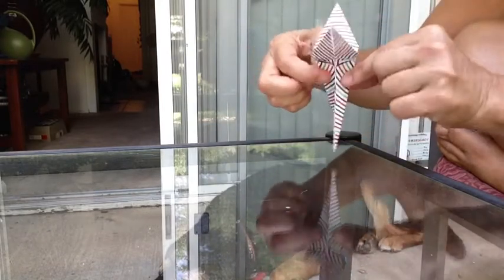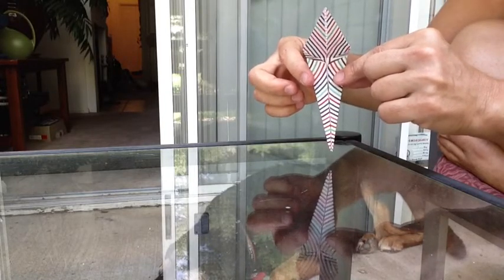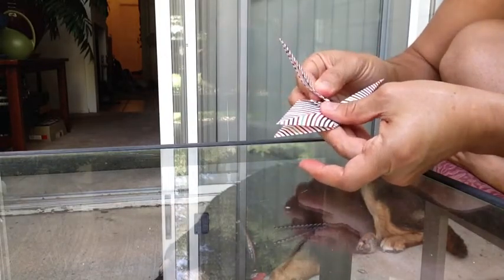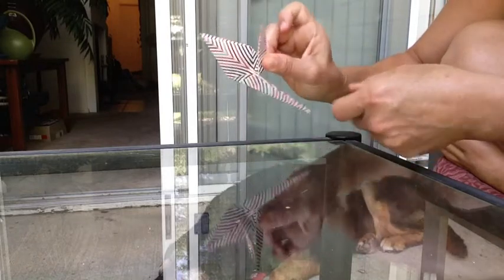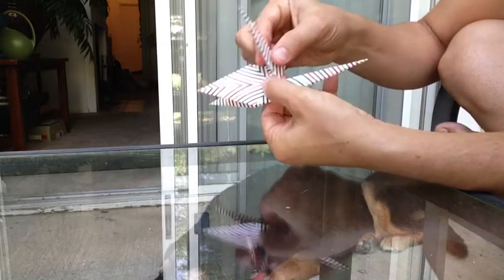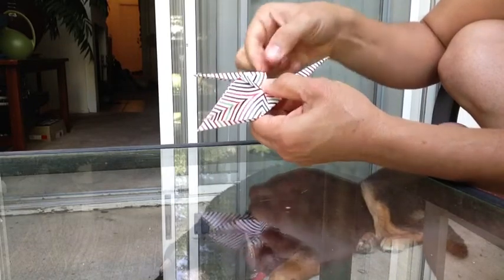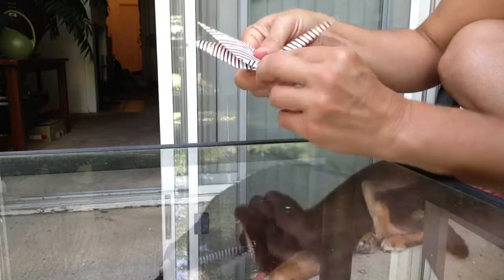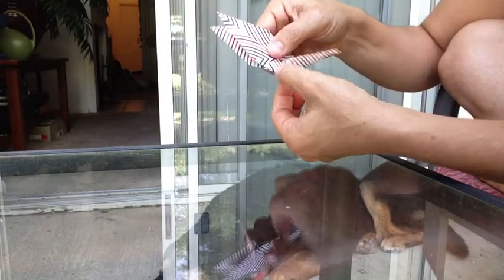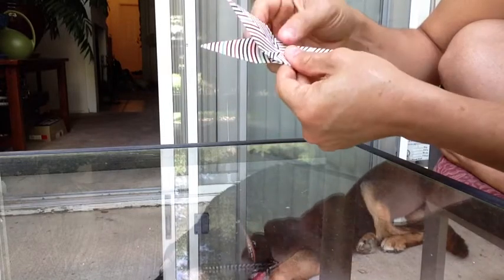Next I'm going to work with these skinny legs — they're not actually legs, it's going to end up being the neck and the tail of the paper crane. So I'm going to fold it up at an angle. It doesn't matter which direction you do, because you will do it in both directions. I've done this, now I'm unfolding it and flipping it the opposite direction, pinching tightly. Then I'll do the same thing on the other side — fold it up this way, unfold it, flip it the opposite direction, make that other crease, and then bring it back down.